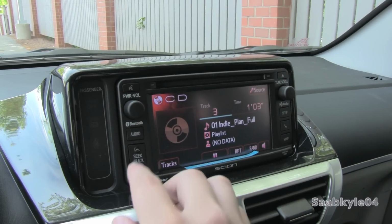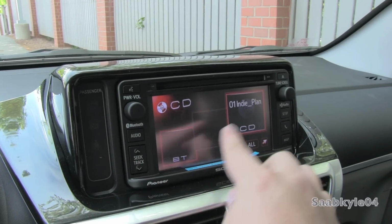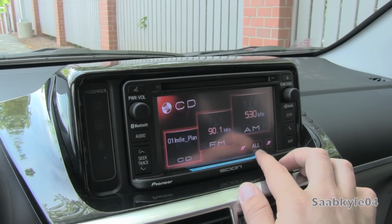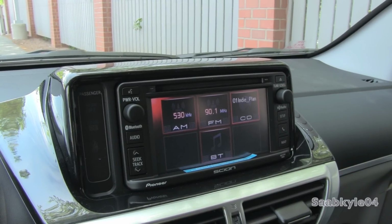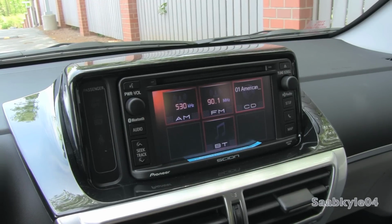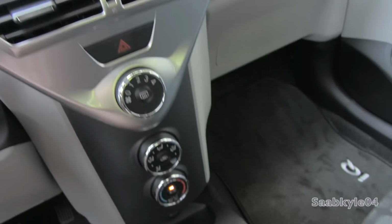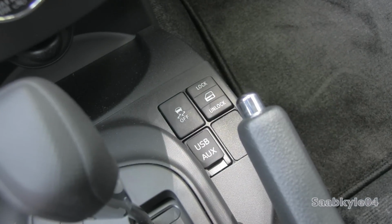To the left-hand side is where you can choose between your different audio modes. Just hit the button, and this gives you kind of like a little snapshot that you can go through the different modes as such, or if you hit all, it'll bring it all up. So standard AM, FM, Bluetooth hands-free streaming of audio, as well as CD. The other two that aren't highlighted because we don't have anything connected is your iPod auxiliary and USB integration that's located right in the center console.